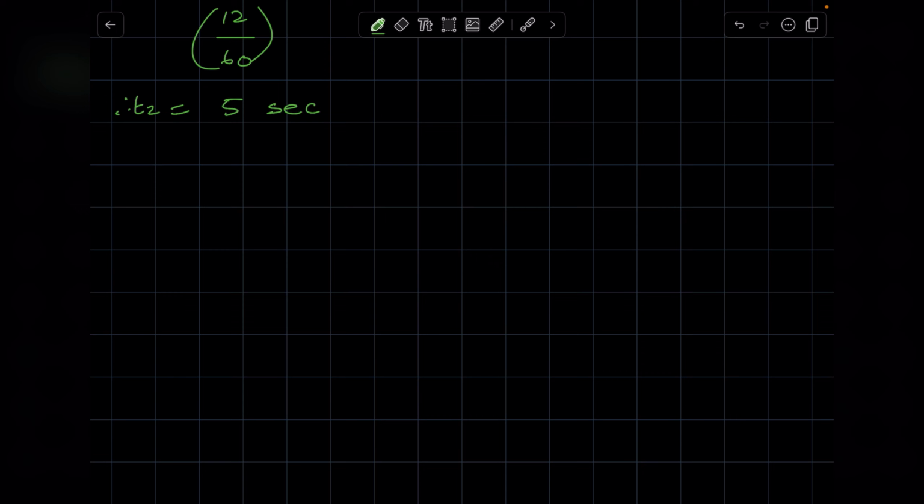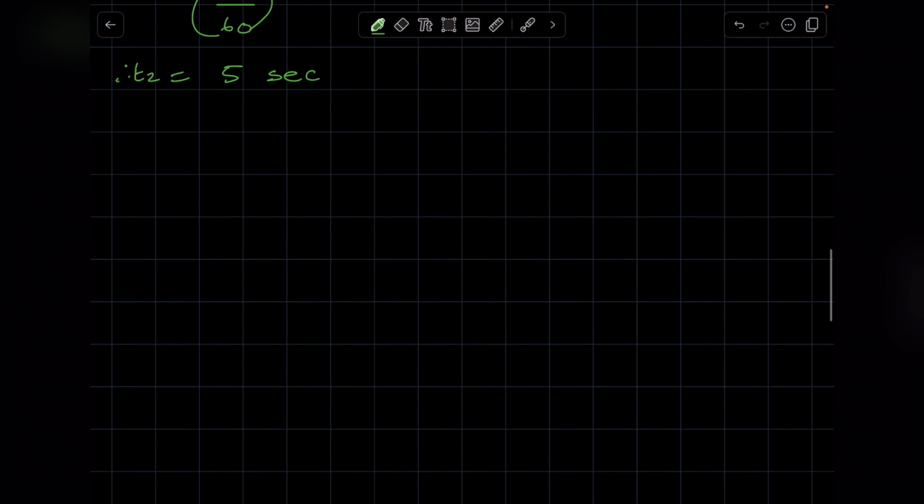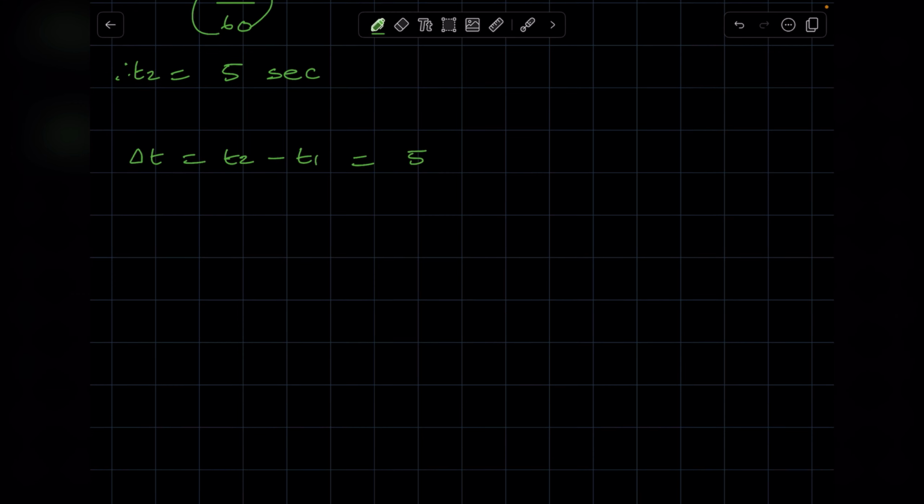Remember that in calculating torque, there are a number of ways we can do this, but one of the ways, which is the one I'm going to show you first, is to calculate the acceleration. We already have the moment of inertia. Remember, torque is equal to inertia times the angular acceleration. In trying to determine the angular acceleration, we are going to use equations of motion. You're going to need the change in t, which is equal to T2 minus T1. So T2 is 5 seconds minus T1, which was 1,2 seconds. If you punch this in your calculators, we get 3,8 seconds.